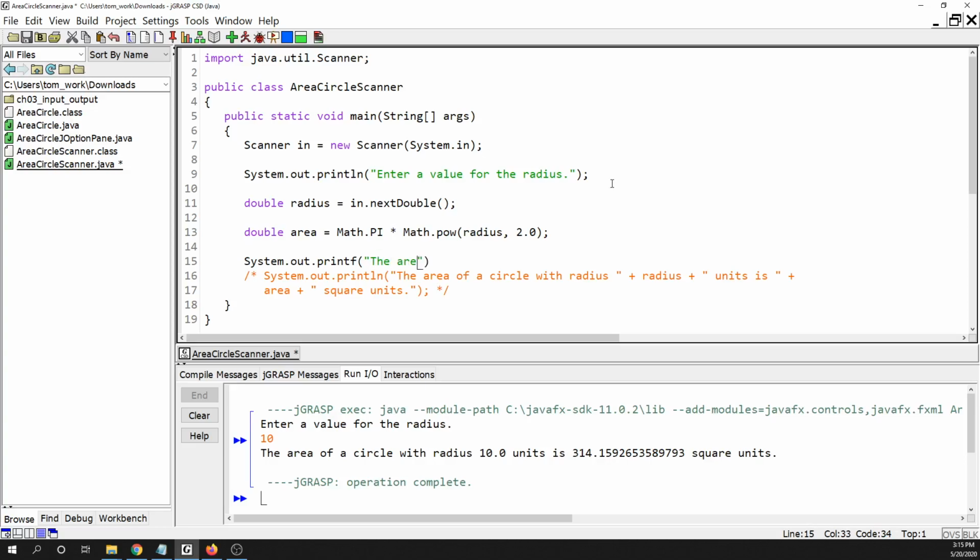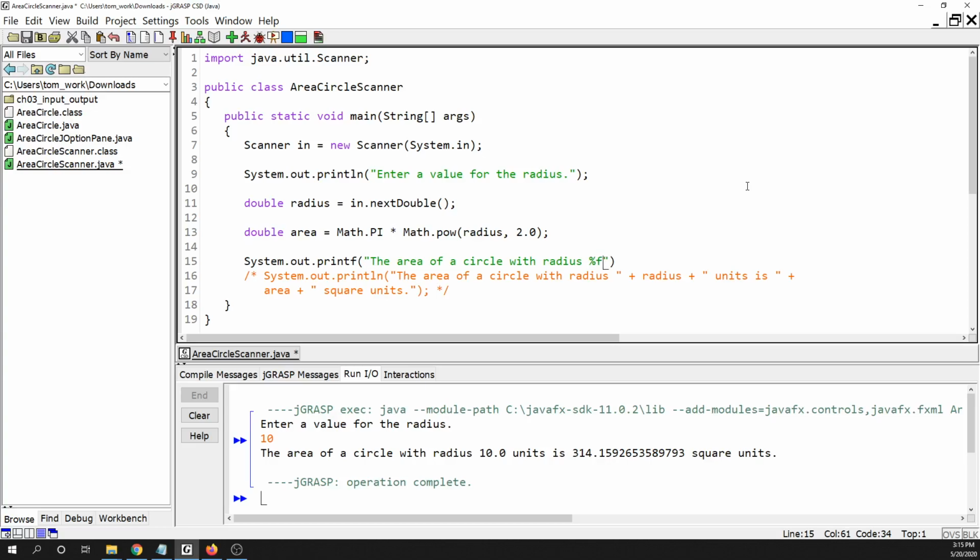Okay, so it says the area of a circle with radius, and then here is where we want to put the actual value of the radius. So what we will do is, since radius is a double, the format specifier at the very least would be %f.